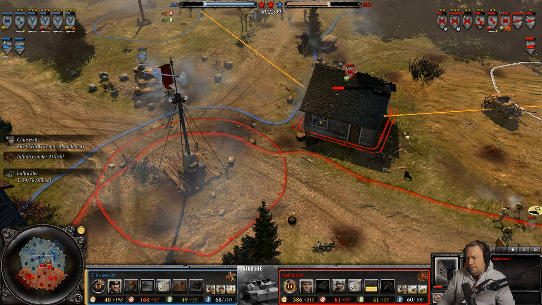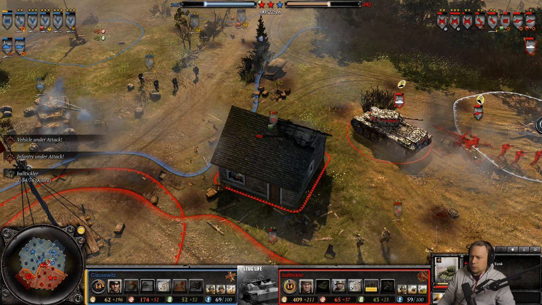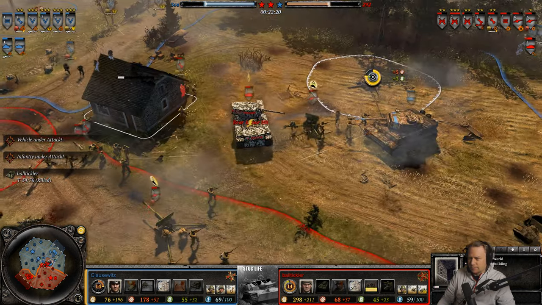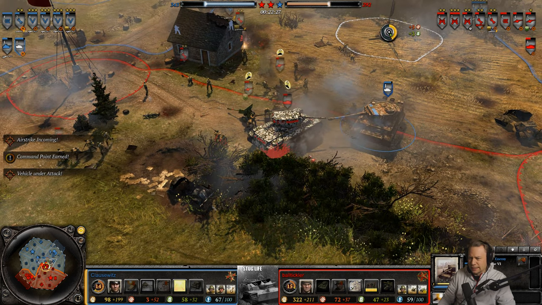Panzer IV. Let's see that building go down. Ooh. Spooky. The Tiger is in this. What is this hullabaloo that we're seeing here?